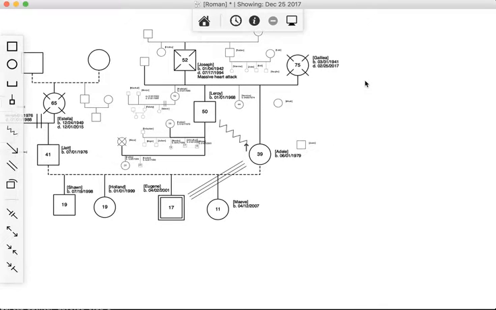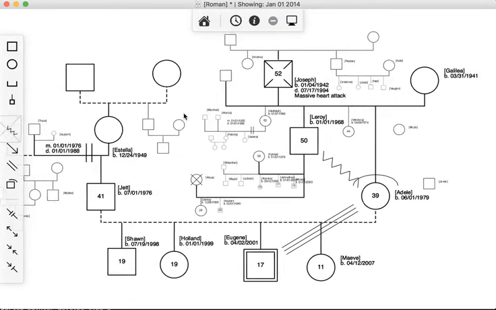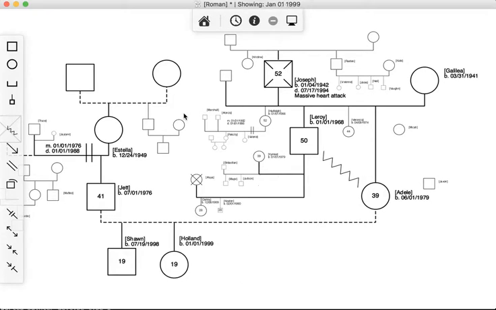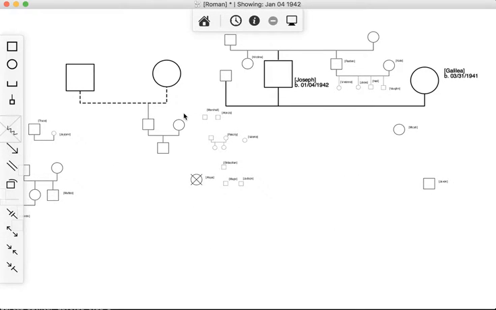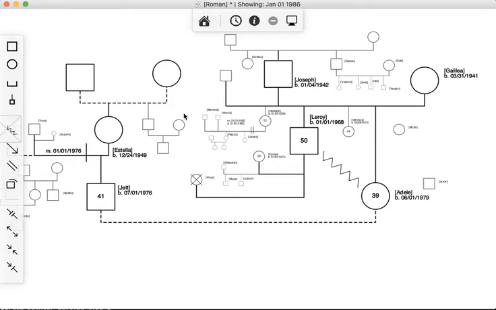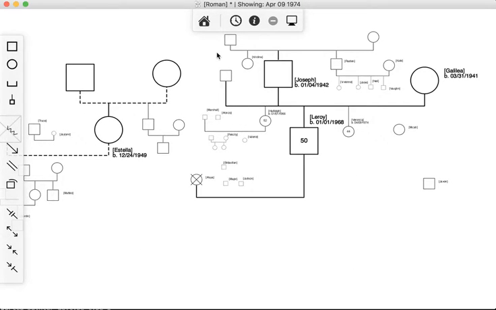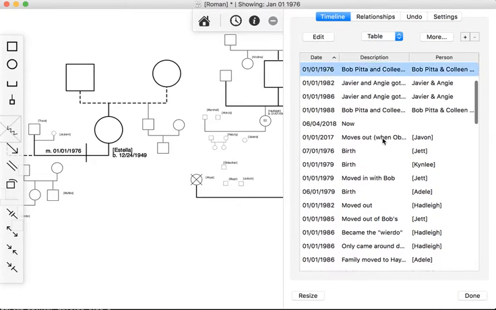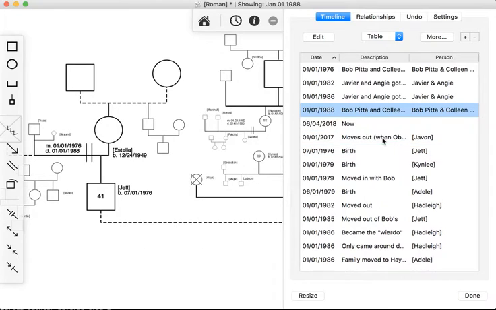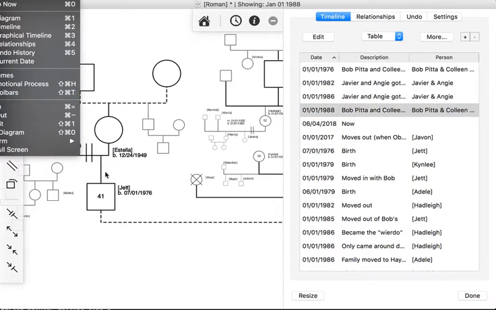Oh right, and then there's two more keyboard shortcuts, and that's Command Shift and then right bracket, and you can see the date changing up here. It goes to the next date in the timeline, and then left bracket goes backwards. This is meant so that you don't have to have the timeline up, and you can move backwards and forward in time with the keyboard. You can see my mouse is still sitting here. So you can animate the diagram in its entirety, and you can see that in the timeline that's automatically moving. All of those shortcuts are found up in the View menu.